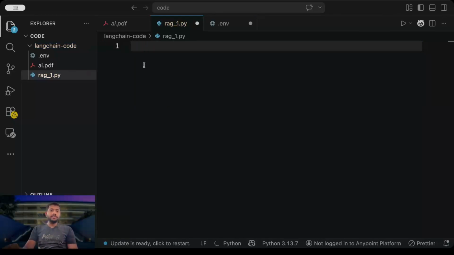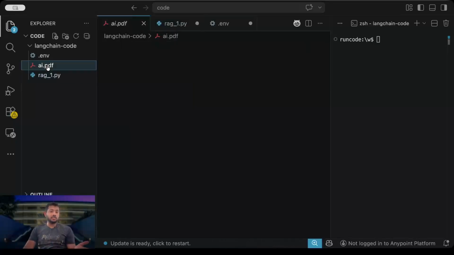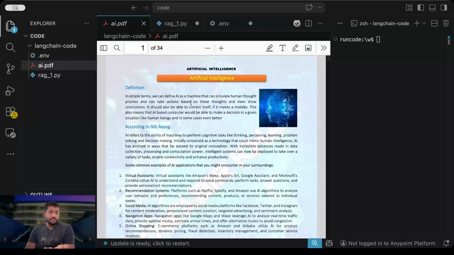So first of all, we need to install the required modules. Just go to your terminal, and before you run that installation command, create a folder in which you should have 3 files. One of the files should be a .env file. I will tell you what the content of it will be. Another file will be the PDF file which you will perform RAG on. It is not required to be the same file, but I would highly recommend you get the same file, and you can get the link of this file in the description of this video.